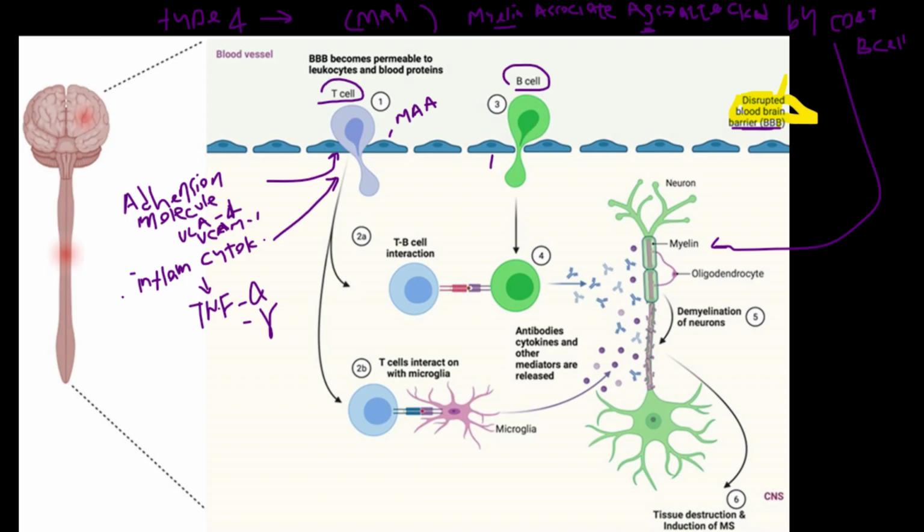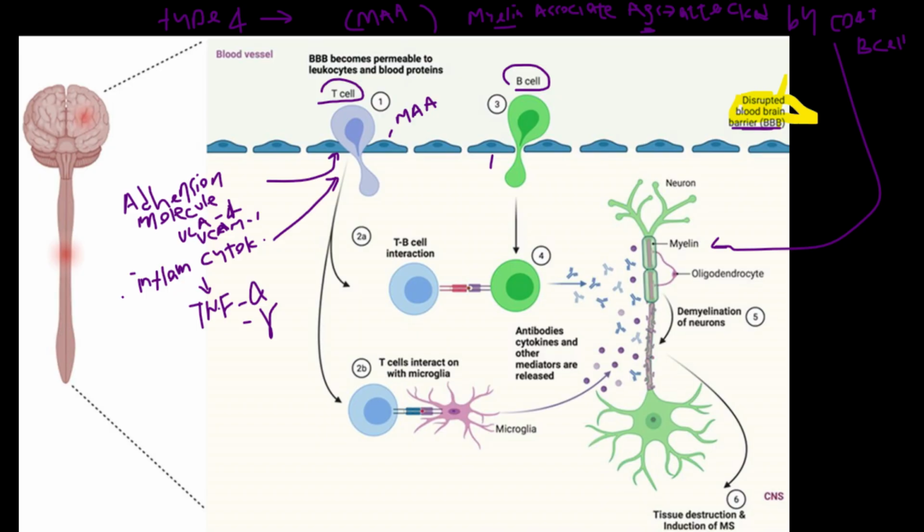Now, T cells, especially these CD4 helper T cells, they don't usually do the dirty work themselves, do they? They're the generals. What do they do once they set up their command post inside the brain? They start issuing orders. They broadcast chemical signals to recruit the rest of the army. The Th1 subset of T cells starts releasing massive amounts of inflammatory cytokines, particularly interferon gamma and tumor necrosis factor alpha. Meanwhile, the Th17 cells release interleukin-17, which is incredibly potent at recruiting even more inflammatory cells and further degrading the blood-brain barrier so more troops can flood in.